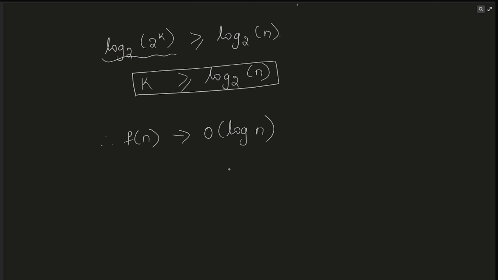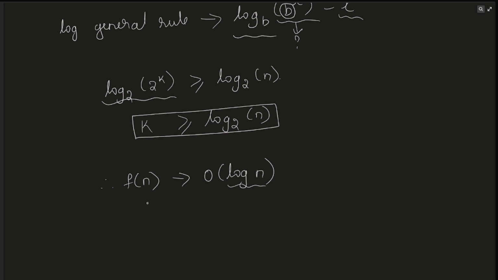In this example, we can observe that if you have a loop where the counter or the update variable is not incrementing, but it's getting multiplied by some number like 2 or 3, then it will always give log time. Majority of the time, log n gives decimal values. We should always consider the ceiling value of log n for time complexity. I hope this example is clear.